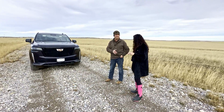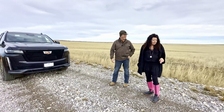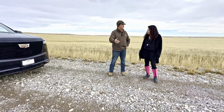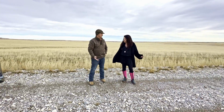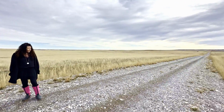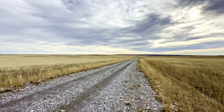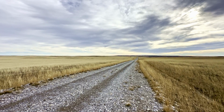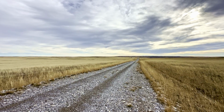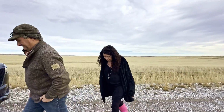Yeah, and it goes right through the middle of the property. I mean, it's kind of handy to get from one end to the other. Super handy. And they're not allowed to go off the road. Doesn't harm anything. Yeah, really. So there's the upside of that. You've got this great road, so you can access your whole property, and you're not paying for it. That's a win-win, we call it. I like that. All right, let's keep going and look at some of the other.